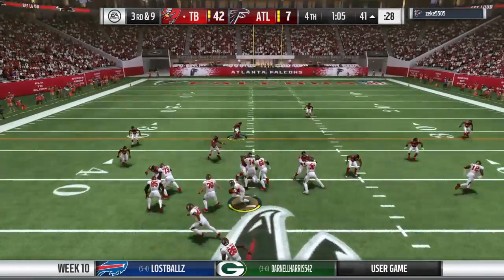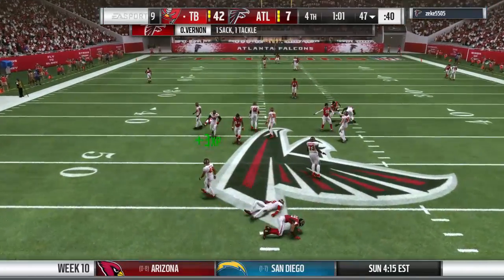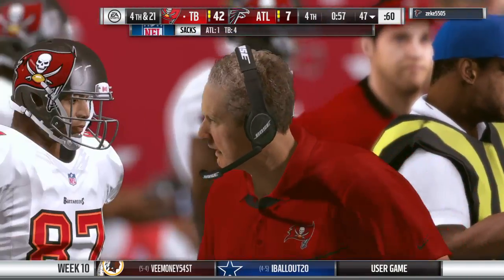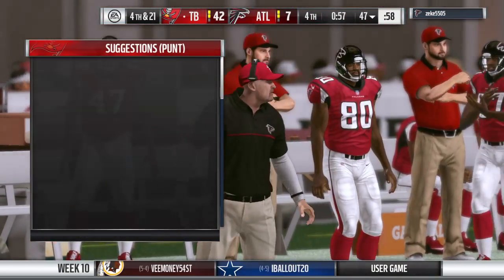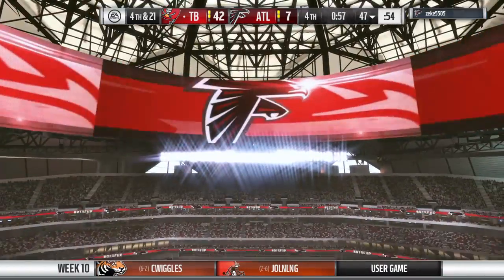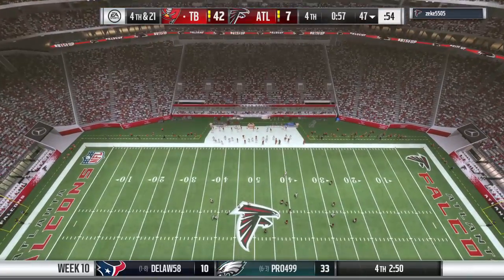Green, back to throw. Rush coming, and he's taken down. Olivier Vernon in there to get him, and that's sack number 12 for him on the year. And now a timeout defensively by the Falcons. It's just their first. They've got two more to use here in the final stages.